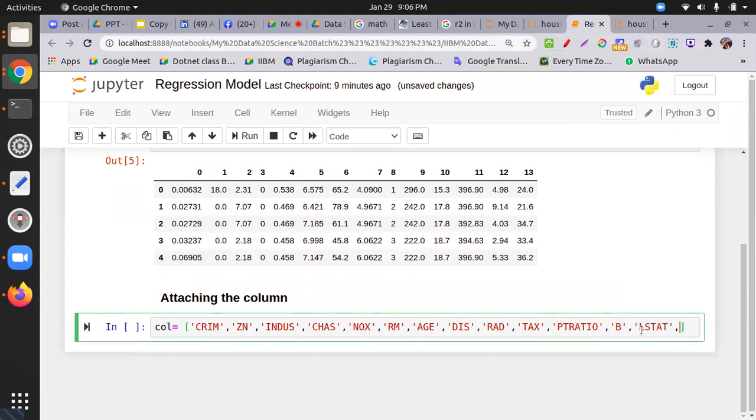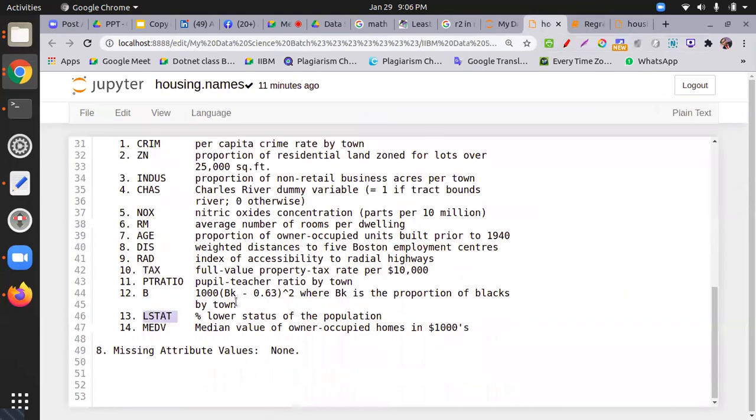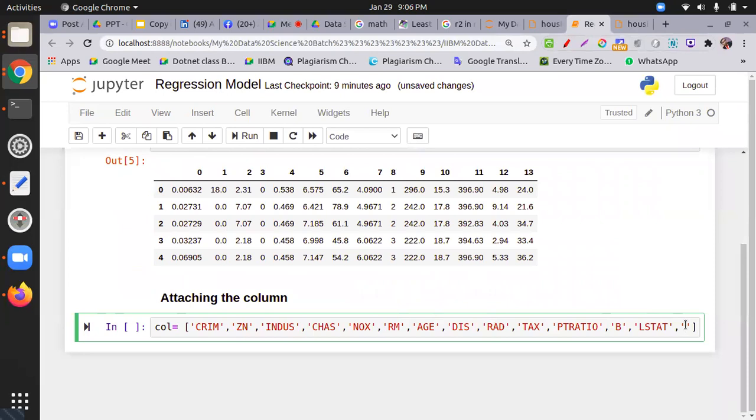One is remaining. Okay, that is MATV, median value in per $1,000.